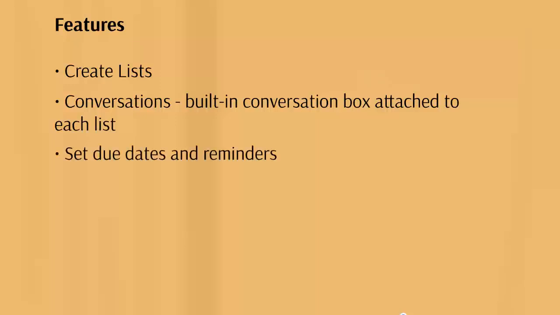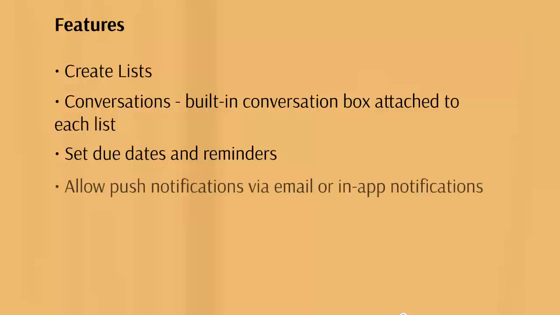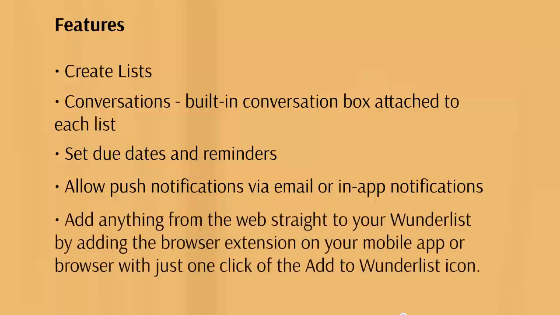You can also set due dates and reminders. And the nice thing about that is that you can be notified by email, or via iPhone, Android, or smartphone app as well. That's really convenient, because if you're moving around in different places, you're not going to remember a lot of times when things are due. So to have that in hand and it'll say this is due, that's really convenient. It also allows push notifications via email or in-app notifications as well.